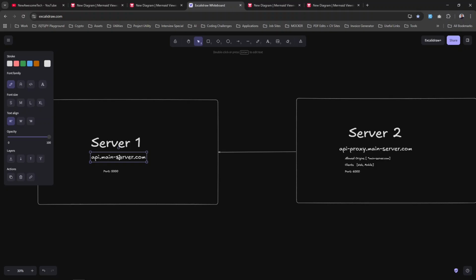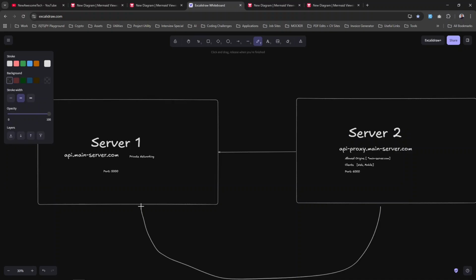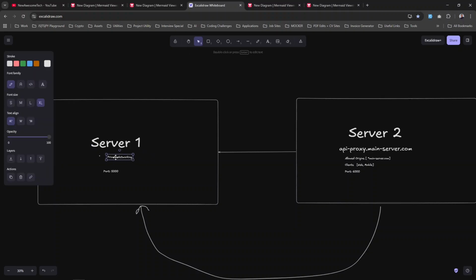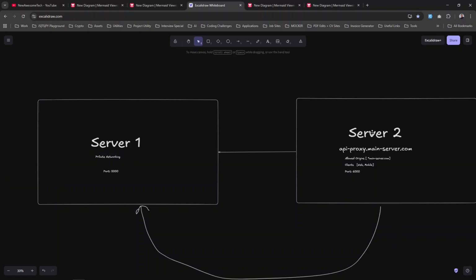In the backend system, you can actually set an extra layer of security, which is on your server level. You can set private networking, right? Private networking on the base level would allow a server to connect directly to server one without needing a domain whatsoever, right? So I can come here now and disable this, remove the domain, right? Voila.